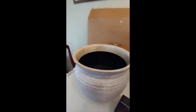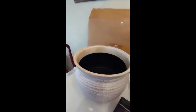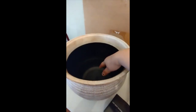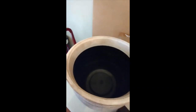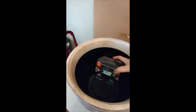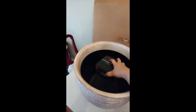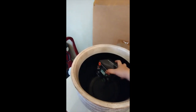I couldn't find any of the craft foam thingies I want to put right here, but I'm going to keep looking, and I can attach them at any point, I think. And I'm going to fill this space probably with some foam or anything that's just crap that you can throw in there to fill the space, and then have a little platform a little higher. And I'm going to put this in it and use that as the mist maker. I'm not sure if this has color changing LED. Okay, so this will have colors in it and it'll mist. So I don't have to really put lights in here if I don't want to, but I probably will because I'm extra.